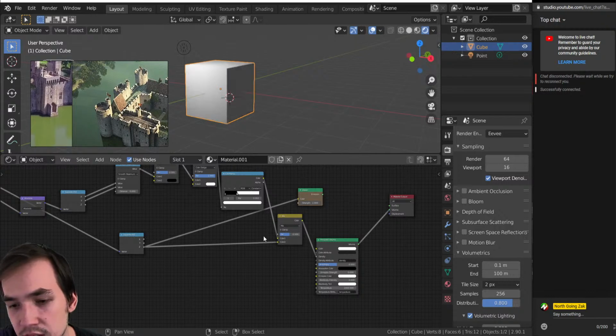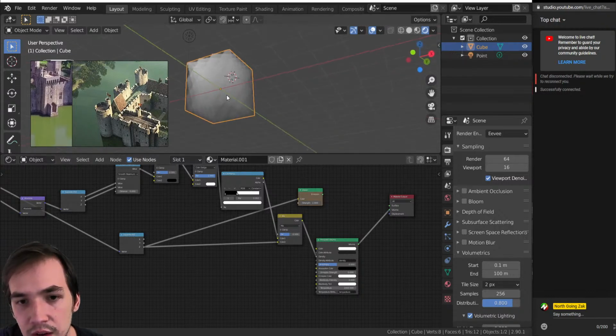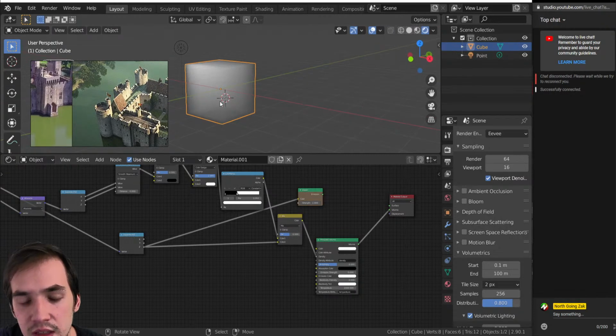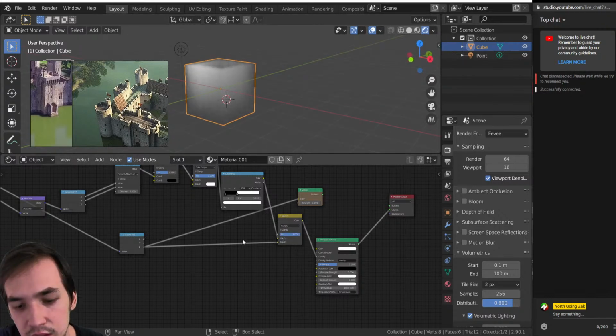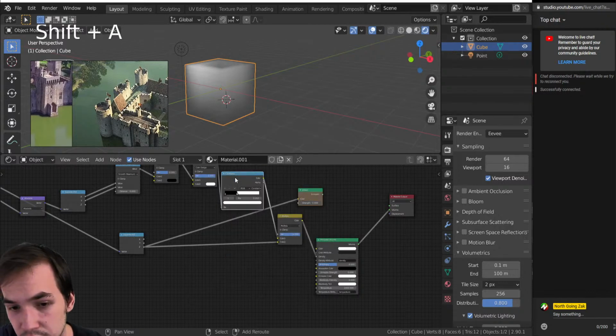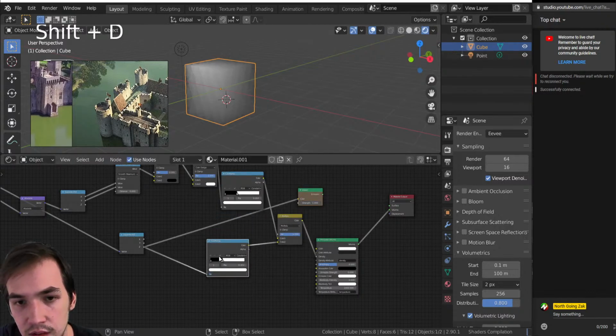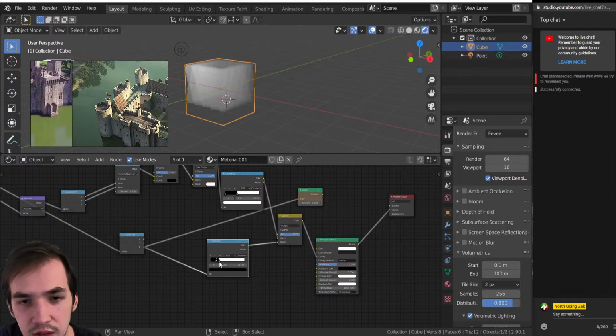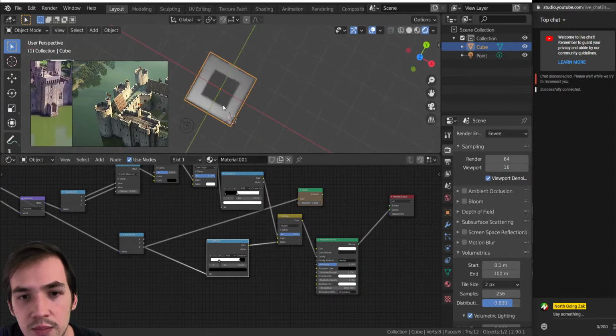I'll detach this so we can see what we're doing. Right now, I think it should be fading as it goes towards the bottom. And oh yeah, but we need to set this to multiply and turn this all the way up. So now we see that fade. So we can control that with the color ramp right here. And yeah, oh, this is fun. I haven't used it quite like this before.